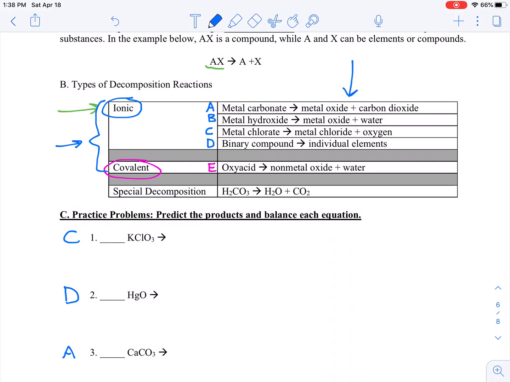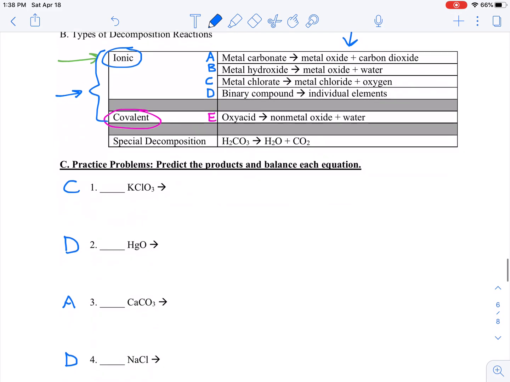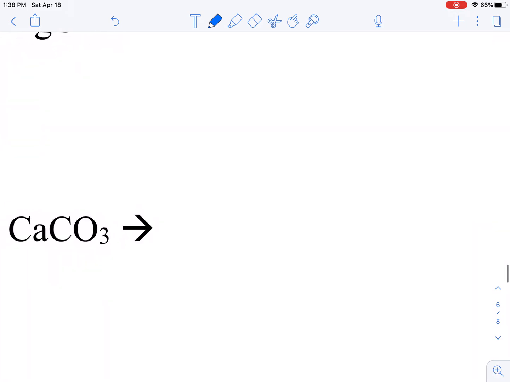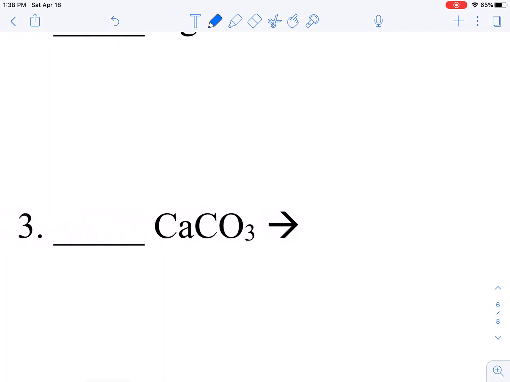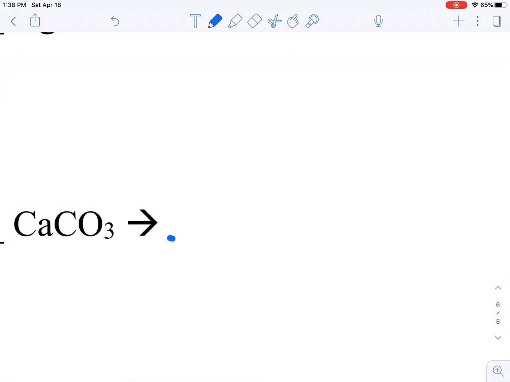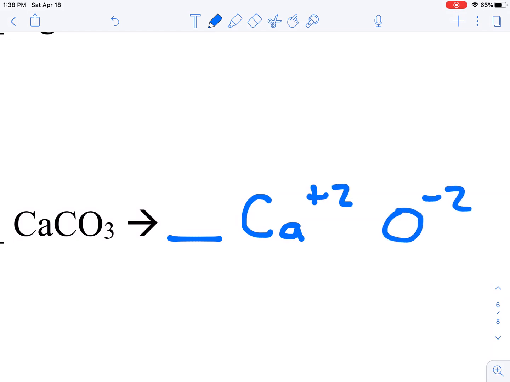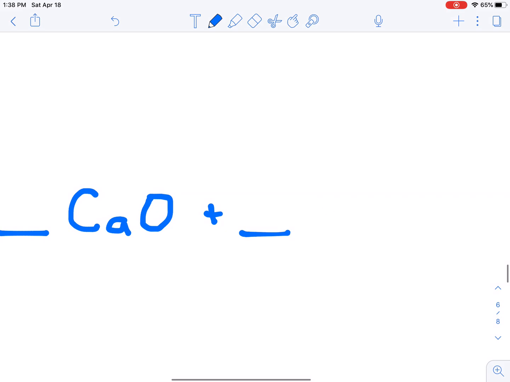So for instance, let's go find letter A, because we are told that if we decompose a metallic carbonate, we're going to make a metallic oxide plus carbon dioxide. So looking at letter A, we know we're going to make a metallic oxide. Which of these 3 things is a metal? Well, it's calcium, right? So the metal is calcium, which is Ca, and we know that Ca is a +2 charge, and oxygen, because we're making a metallic oxide, is O-2. So when we put those things together, we simply need one of each, so our metallic oxide is CaO. And then what's left over is carbon dioxide, CO2.